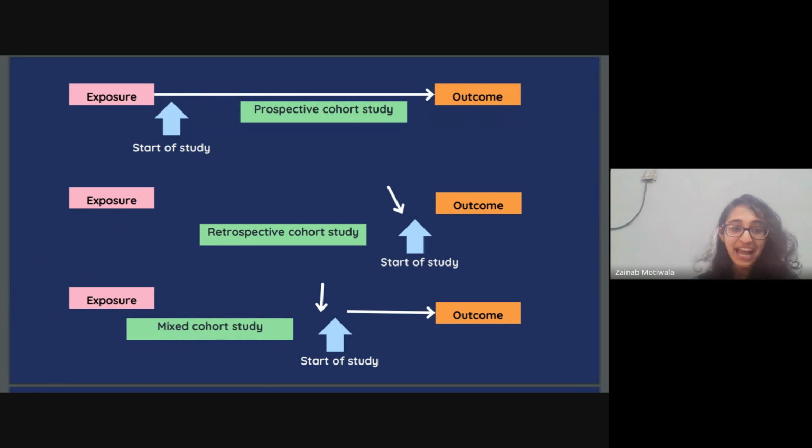Okay, I'll go first. I'll try to explain the prospective cohort study. So what happens with the prospective cohort study is that at the start of the study, we create two groups, exposure versus non-exposure, and then we follow them in the future over a period of time and see the outcomes, disease versus non-disease. So an example would be starting with two groups, that is smoking versus non-smoking, following them up for around 9 to 10 months of pregnancy, and then seeing their outcomes.